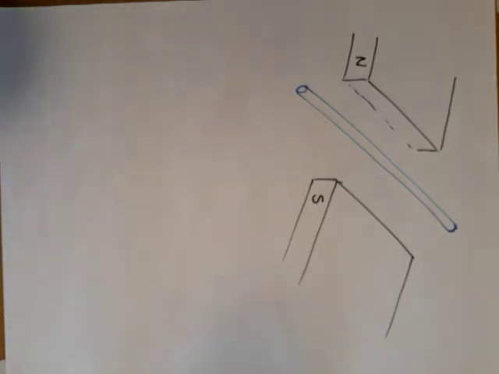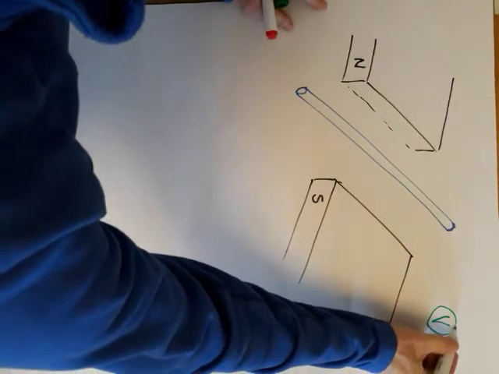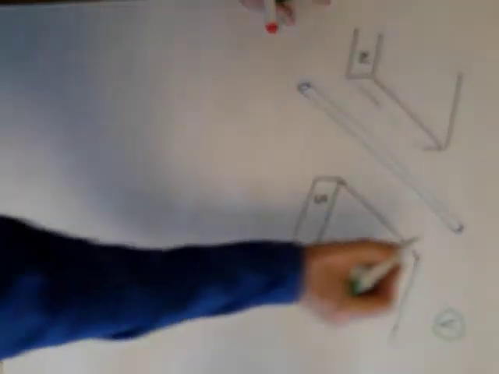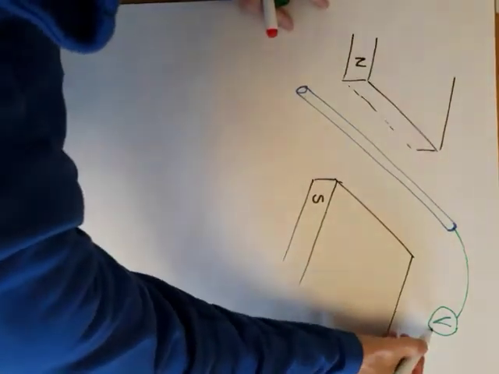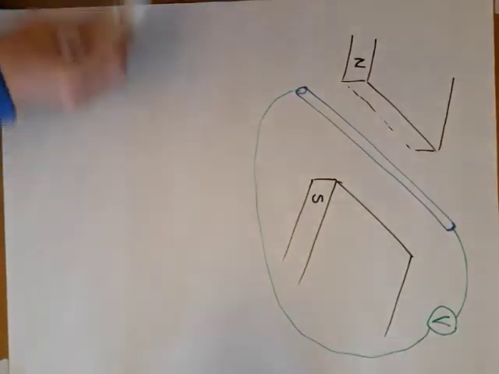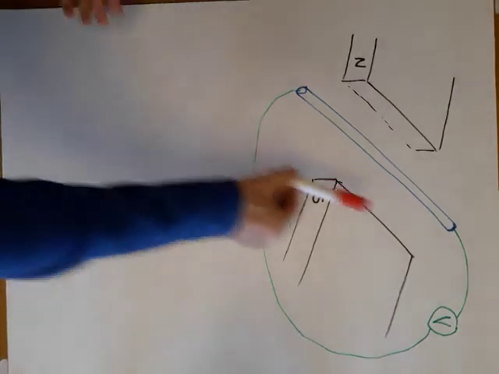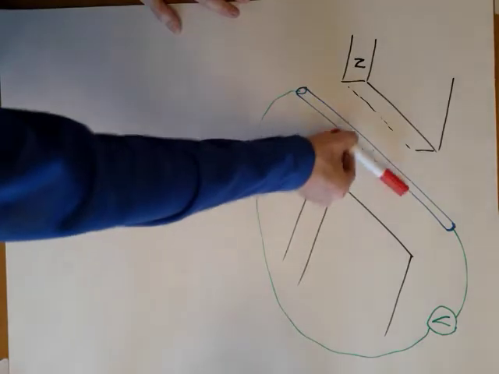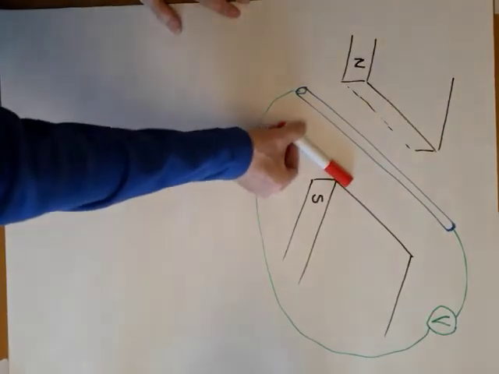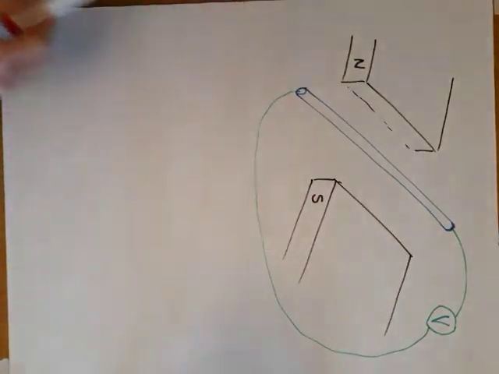On your handout you have this diagram, and there's just a couple of bits for you to do on it. You have a voltmeter tucked away somewhere, and the idea is that the ends of this wire, this conductor, are connected to the voltmeter. Hopefully the idea is that if we could keep the voltmeter connected, as this conductor moves through the magnetic field, it would indicate the voltage which is induced into it.